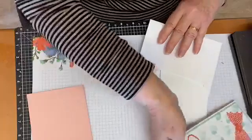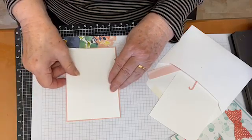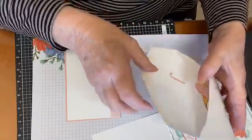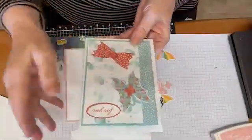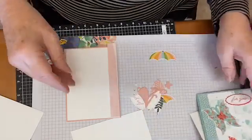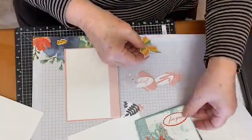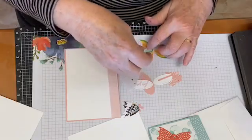Okay, so I'll just show you what I'm about to do here. You'll all have different butterflies. I've used the punch pack paper, which you all know isn't available, but because of the circumstances where we can't all get together and stamp our own, I'm not allowed to sell stamped images. We have to do what we had to do. So you will see these aren't umbrellas, these are butterflies. So the umbrellas become the butterflies. Because I've done this in blue, I'm going to pop that up that way so I can see what I'm doing. And this one's in pink. I'm going to have to do a bit of figuring out here.